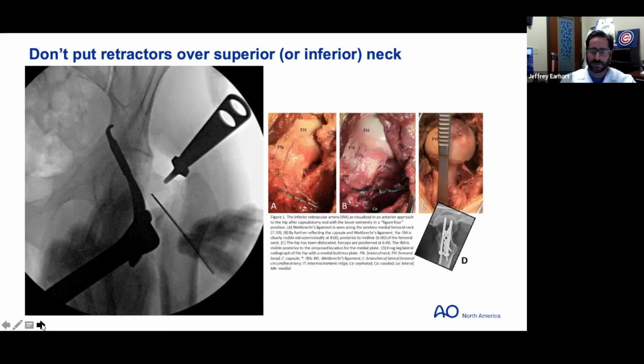I mean, it's a struggle, and it's really tempting to throw those bent Homans over the neck and under the neck, and it is very tempting. You can't do it. You have to judiciously extend your incisions. I totally agree with the rectus release. I think it's critical in these young muscular patients to see correctly. It's just not the same approach that you're doing in the geriatric total hip situation.